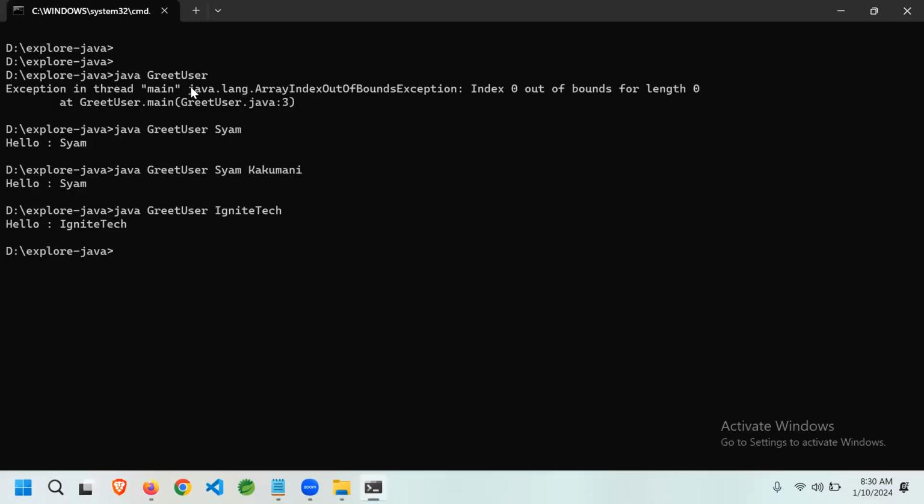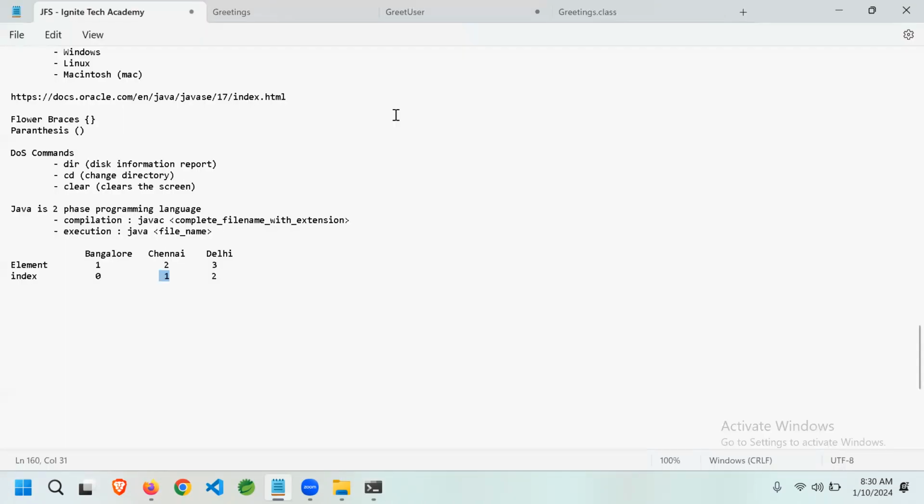Sometime back, you saw there is a java.lang.ArrayIndexOutOfBoundsException. What happens is, it starts from the index 0, which picks up element 1. So your element 1 is accessed through array of 0. That is called index. This is the only thing we need to remember as part of your arrays.